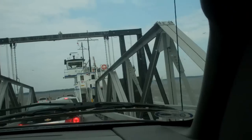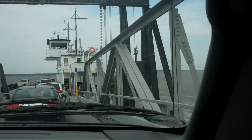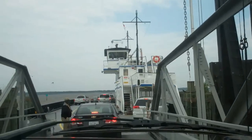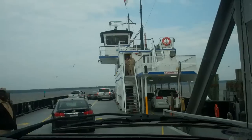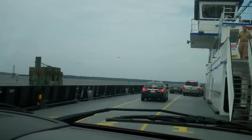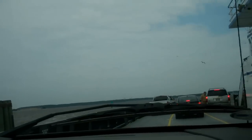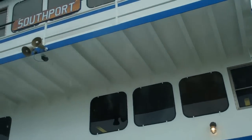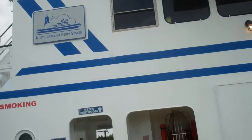Take a little drive from the end of New Hanover County at the bottom of Fort Fisher over to Southport. There are plenty of things to do over in Southport — get a hot dog or some ice cream down at the river park down there. Then drive back up to Wilmington or wherever you're at. It also helps commuters from Southport over to Kure Beach, Fort Fisher Aquarium, or Carolina Beach. Just a fun little adventure.